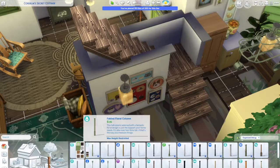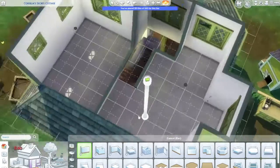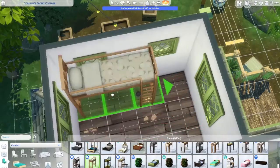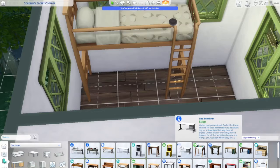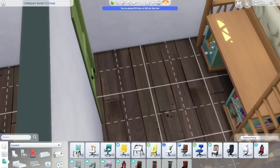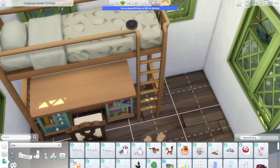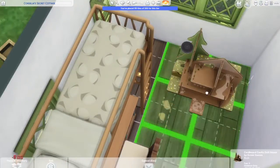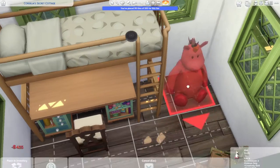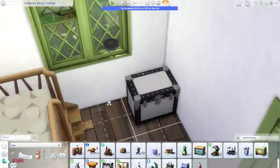It makes me happy. So here we're working on the upstairs, and I forgot to put in a bathroom until the very last moment. I think I realized a little bit after, when I was trying to get a bed into the master bedroom, that there is no bathroom in this build anywhere. And that is problematic, so I had to go back and change it a little bit. So I'm putting in that little cardboard dollhouse from Eco Lifestyle, and I really wanted this unicorn, but it just wasn't working, so I had to get rid of it.